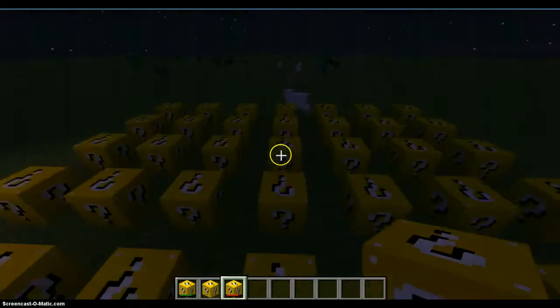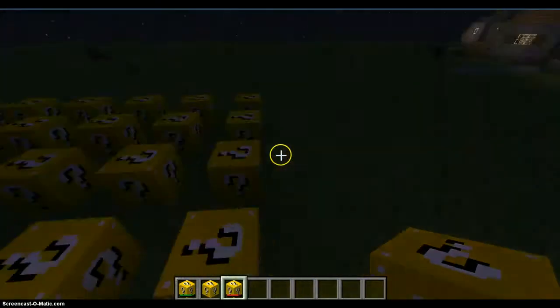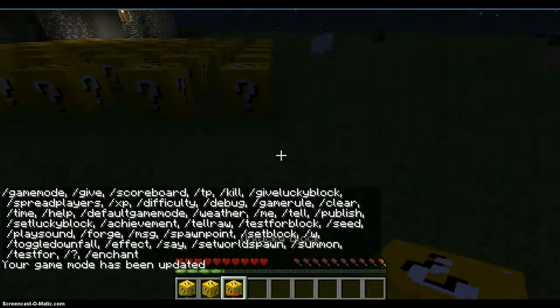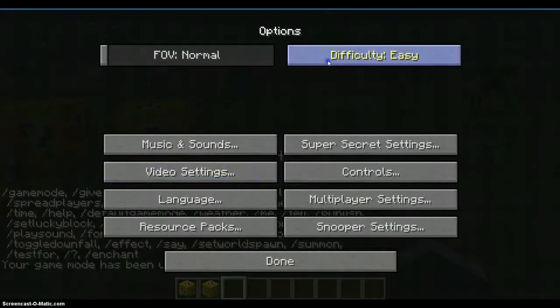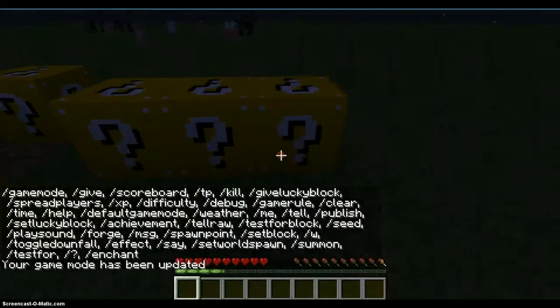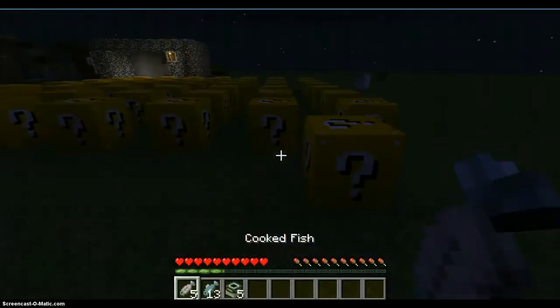Okay guys, and I'm back. I put this in the field. Some of these are lucky, some of these are very unlucky. So I'm gonna go into survival, no pickaxe, nothing. I'm just gonna place these three down. Gonna peaceful it. Gonna put that down there, that down there, that down there. And portal frame. Fish! Yay, raw fish!